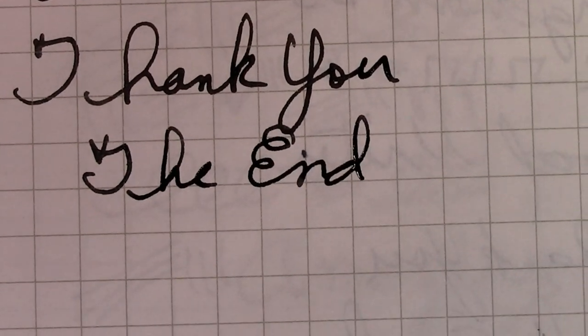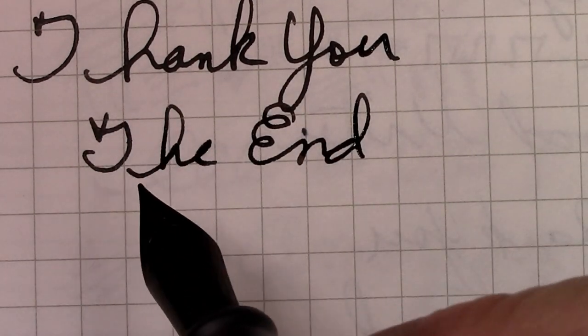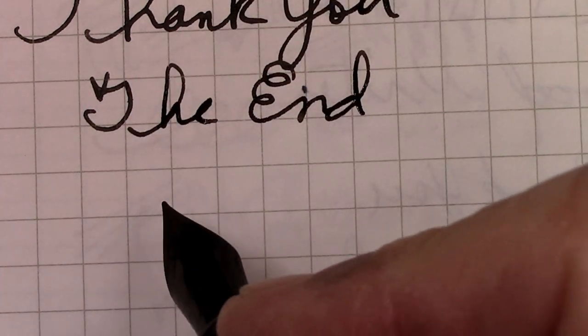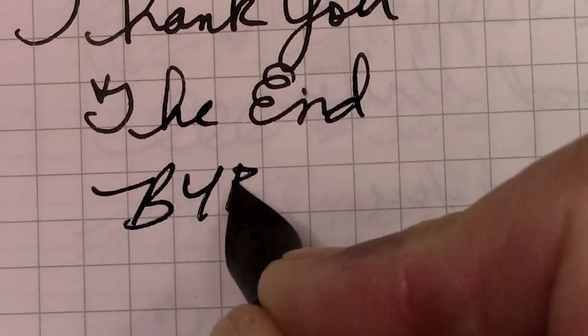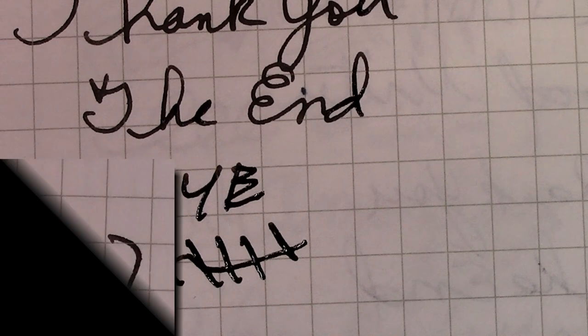This is an unbelievable extra fine nib. Not as extra fine a line as you might want, but it feels great on the paper, and that's really a dense line. With that, final comments — we will say bye. I have a lot of pens in the queue, so stay tuned.